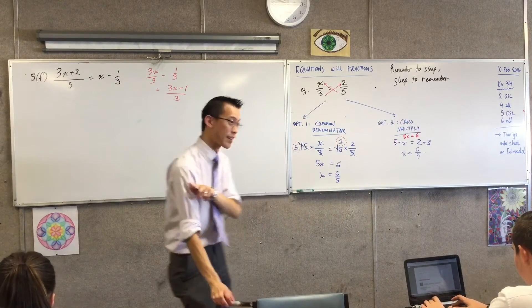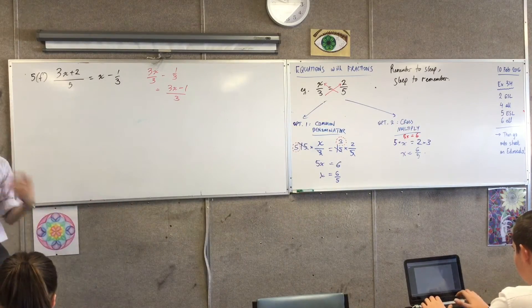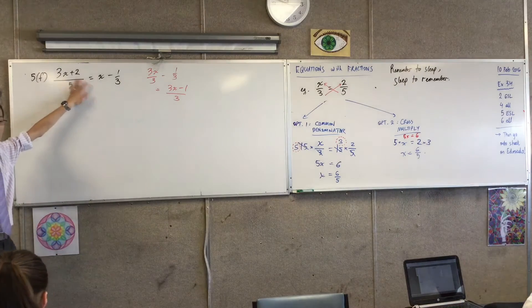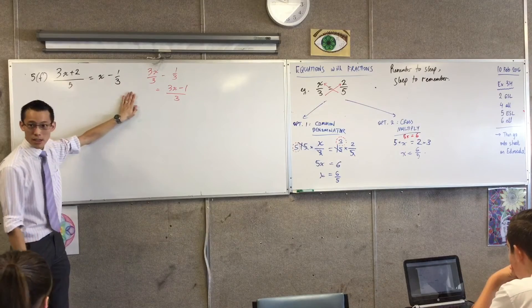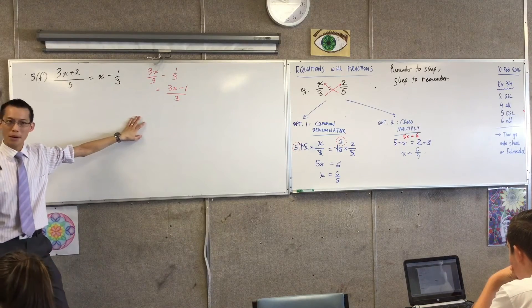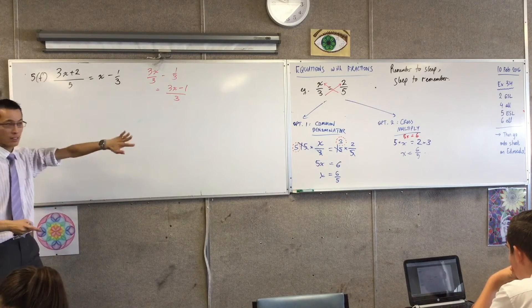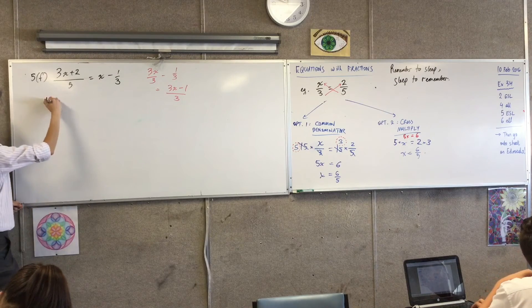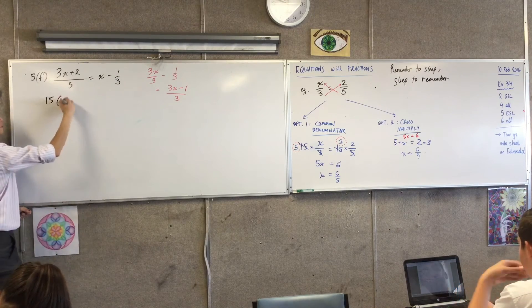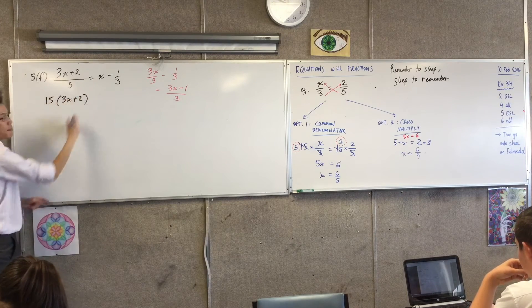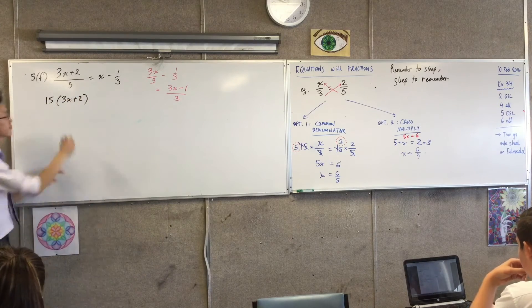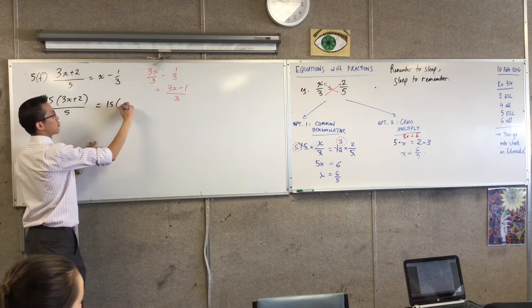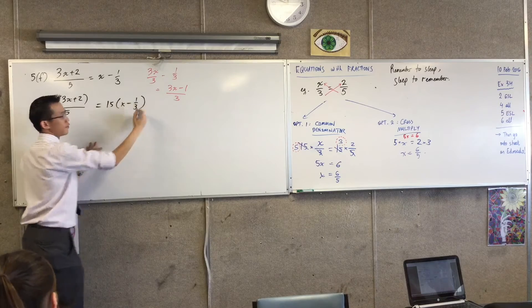So have a look. I have fractions. In fact, if you look carefully, I have exactly the same denominators that I have there as I have here. Do you see that? Five and a three. So what one number would I multiply by everything to get rid of those? And the answer is 15, just like before. So this is what I'm going to do. 15 out front, I'll put the brackets there to indicate I'm multiplying the whole thing over five, and then everything over here, I'm also going to multiply by 15.